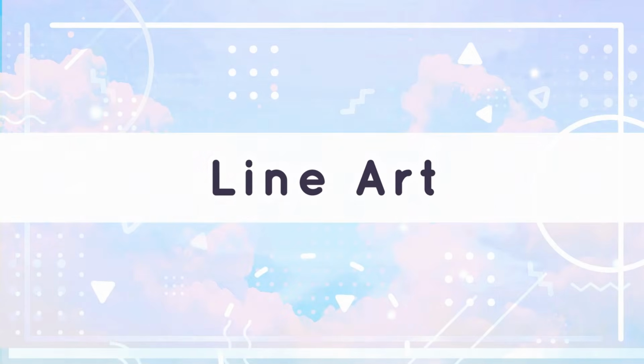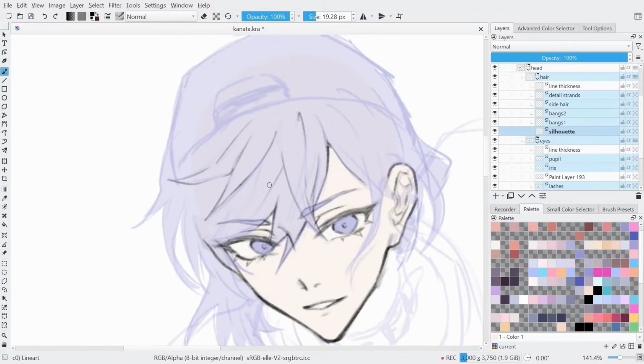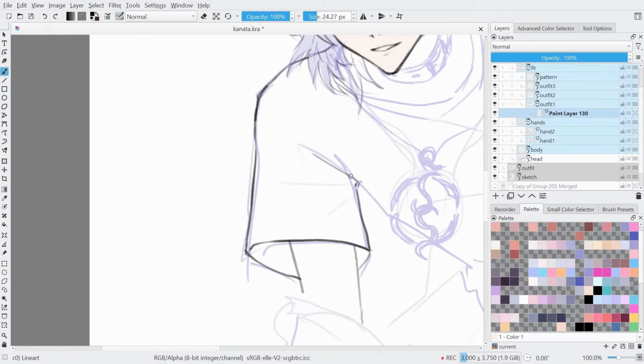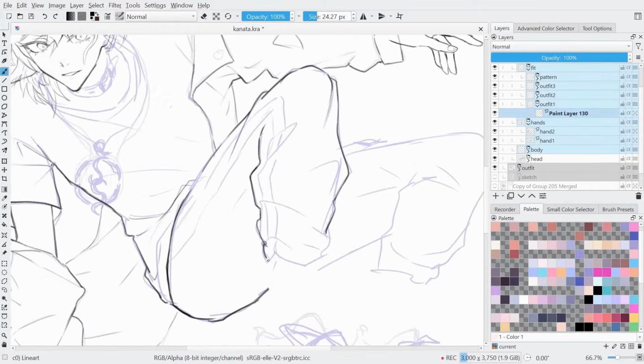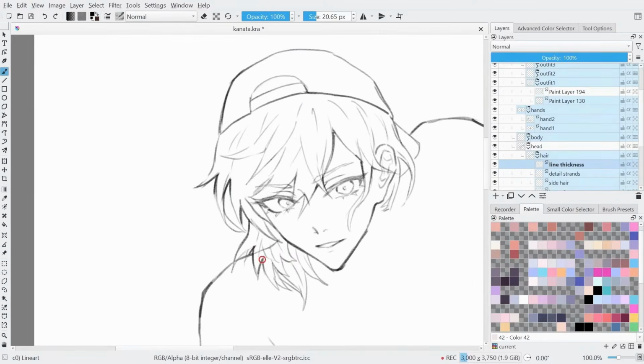Line art is slower and more decisive than sketching. I use longer strokes and pay more attention to pressure. Outer silhouette lines are usually thicker, while inner detail lines are thinner. I redraw a lot of my lines. I don't want them to look stiff. Using lighter pressure helps keep them flowy. I spend the most time on the face and hair. The lashes are often the thickest lines in my drawings.